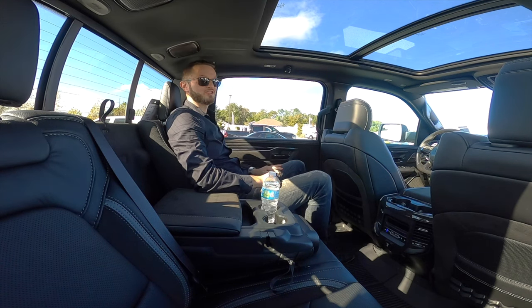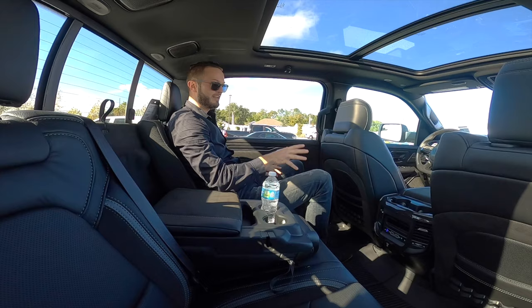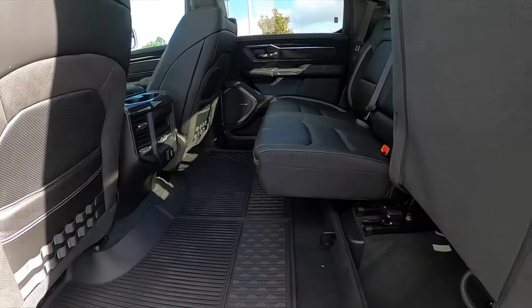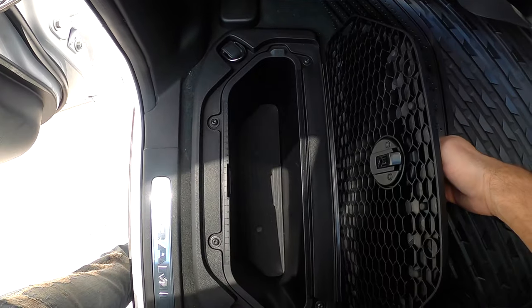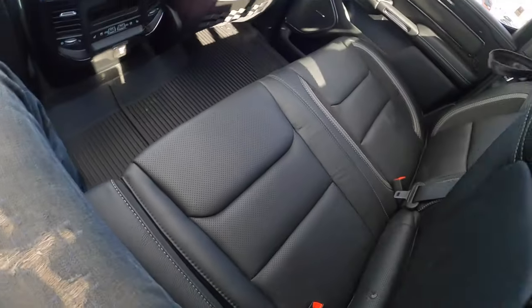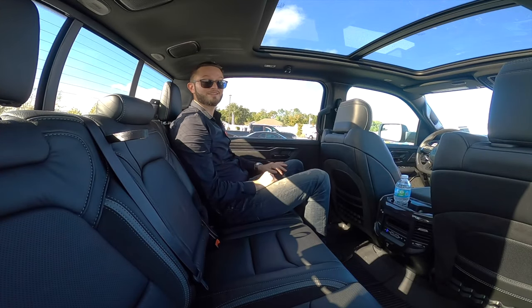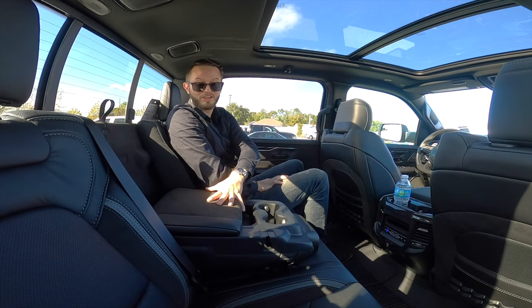In the rear seats there's 39.8 inches of headroom and 45.2 inches of legroom. You get central air vents, heated and ventilated rear seats, four USB ports and a home plug, and a flat floor. The seats fold in a 60-40 split for added versatility. There's a storage bin underneath, an iPad-sized storage area when opened, and center cup holders fitting 20-ounce and 16.9-ounce bottles. The center armrest lifts so a third occupant can sit there — great functionality all wrapped in soft Alcantara inserts.